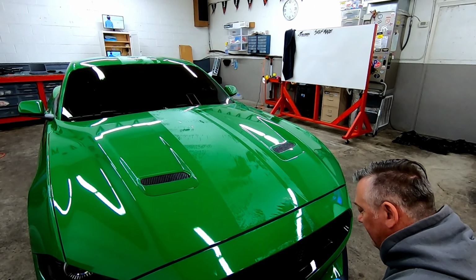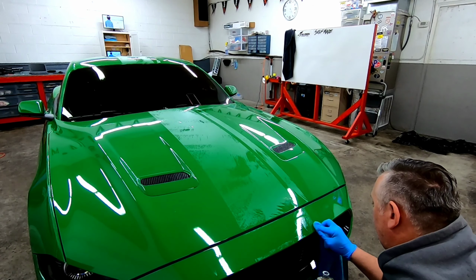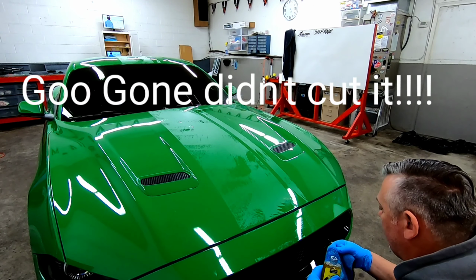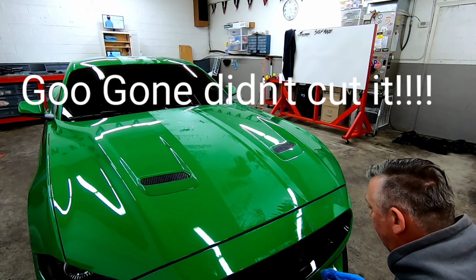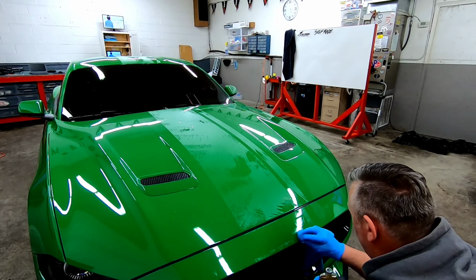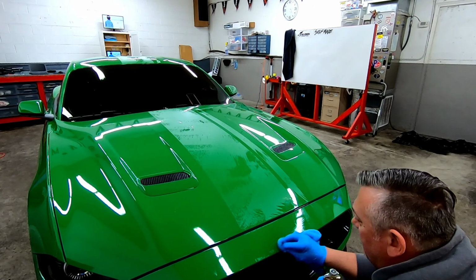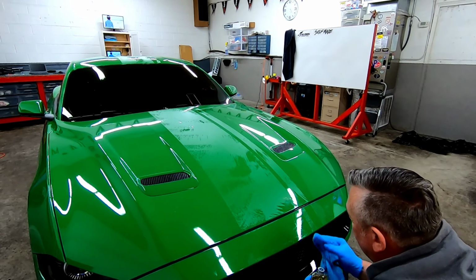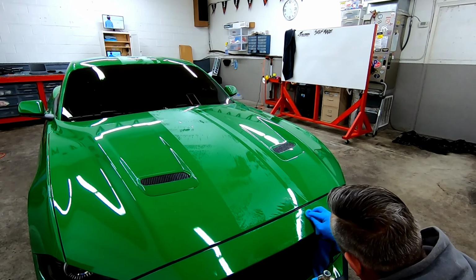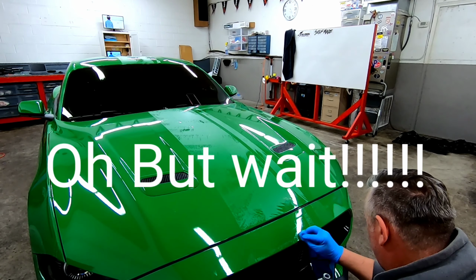I did get acetone in case this isn't strong enough. So far, I'm soaking it on. It doesn't seem like it's rubbing off really easy. Again, just soaking it, maybe that's what it needs. Trying to not scrub or push very hard because I don't want to leave surface scratches in the paint.